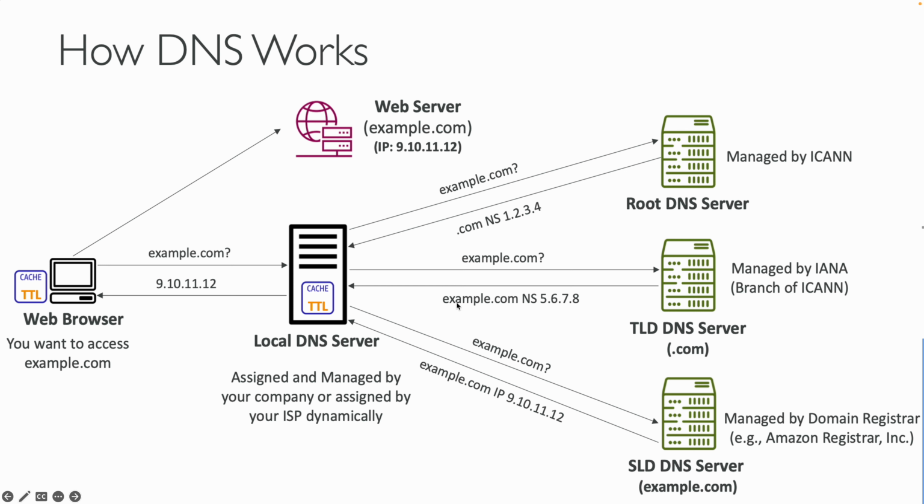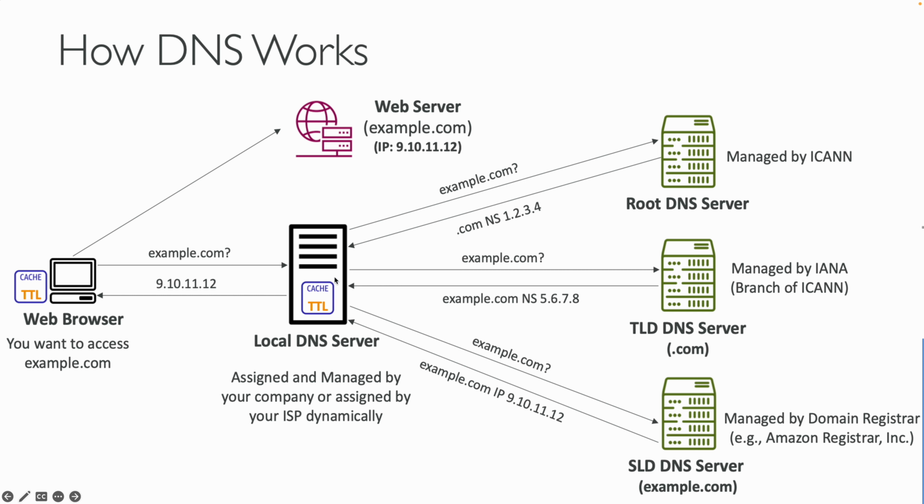Just try to remember, this local server DNS will keep a cache, so that will keep the domain name and this bound IP in this particular cache for some time. That time is called time to live. So again, when you search for example.com, instead of going to all these servers, it will check in this cache first. If it is available in the cache, it will directly return this 9.10.11.12 IP address, and it will go here. Okay, so this caching will do that.